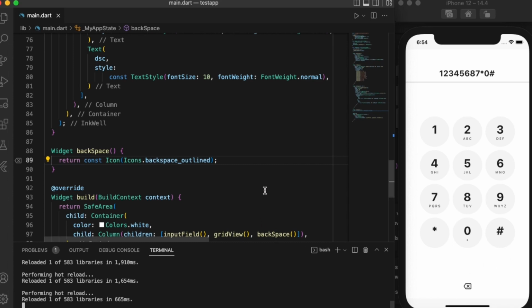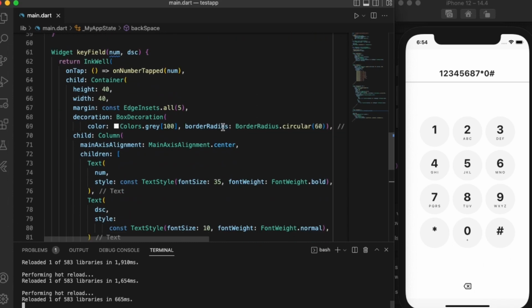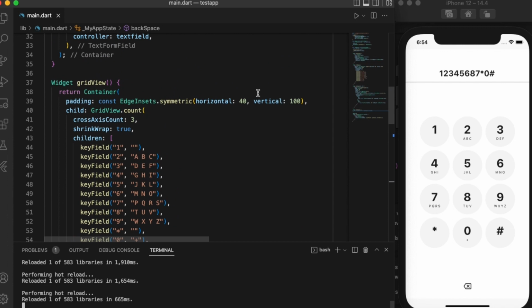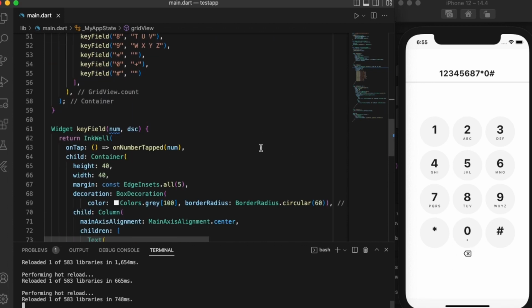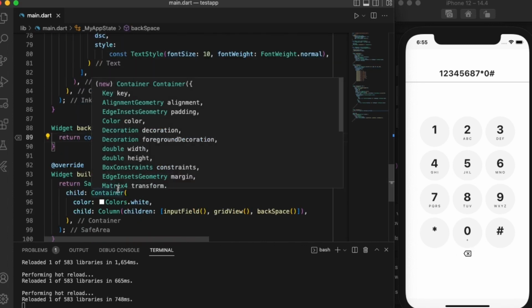You can see there it is, but I'll make sure that the padding at the bottom does not interfere there. So instead of symmetric for the grid view, I'll say only, so that I reference individual sides, and just leave out the bottom part. So there it is. Okay, so I'll make sure it comes out nicely.